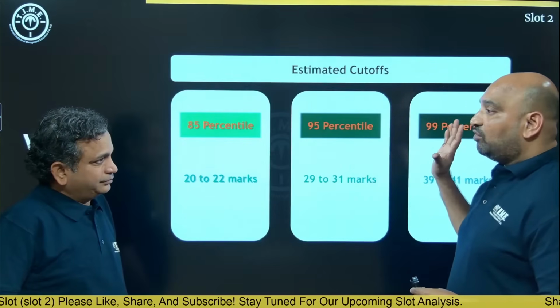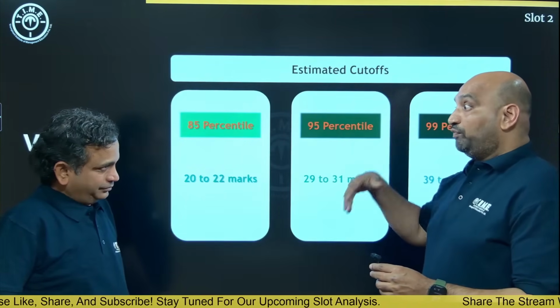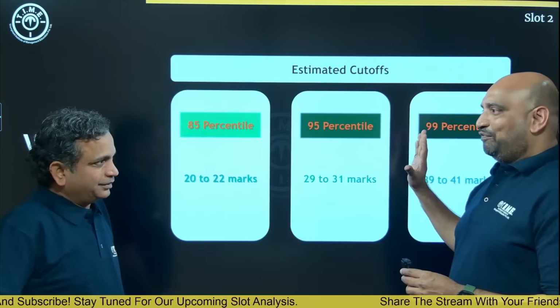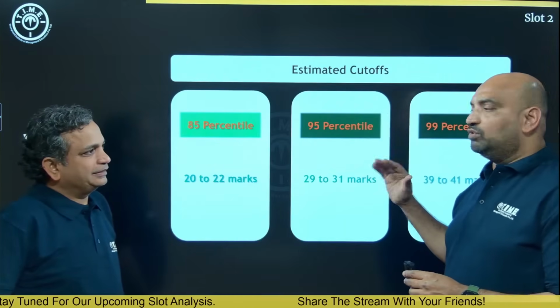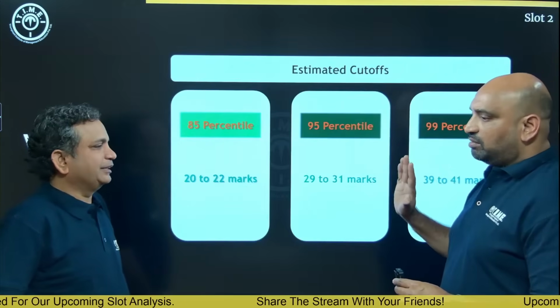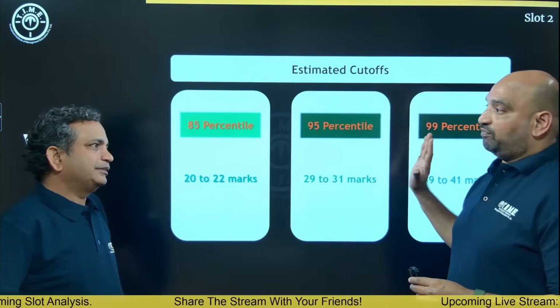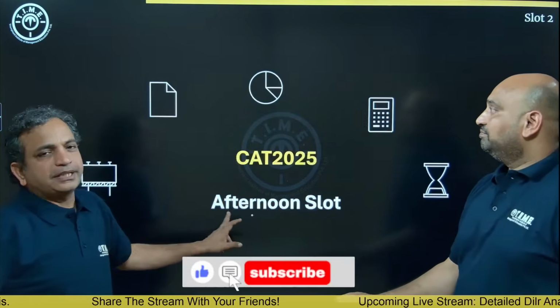For them, they have certain notions that in VARC the good scorers tend to score 50 plus. Now, you will probably not find 50 plus this year. That's definitely unrealistic. The 50 mark has now shifted downwards to about 40. That's what I would put it. Somebody scoring 40 plus, great score. And that would be very much par for the course for the kind of paper that was there. All right.